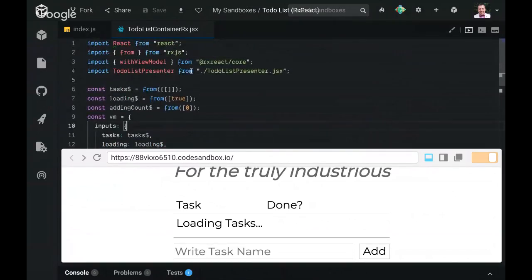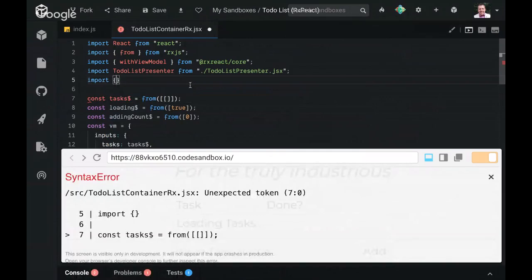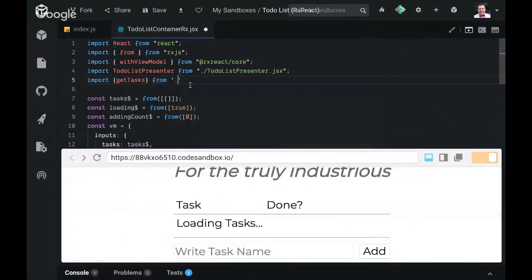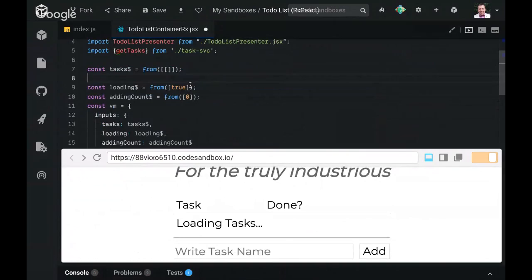All right. So first thing I want to do is the get tasks process. I'm going to import get tasks from /task service. And what I'm going to do is make an observable of from get tasks.